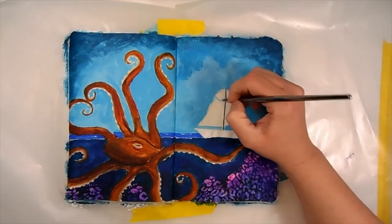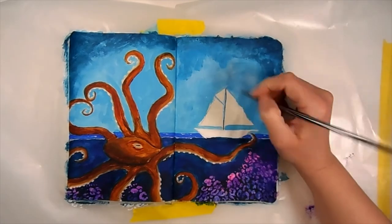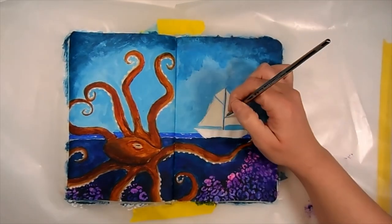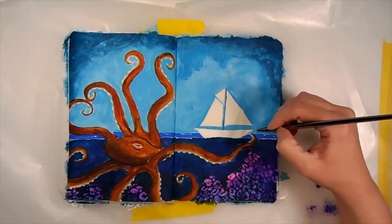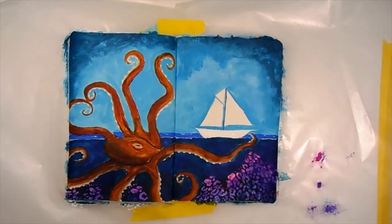Completed most of the painting part. I'm going to be finishing up some of the paint on the boat here. I'm going to add a red racing stripe to the boat and define the sails a little bit more. I want to know where my sail edges are, and this will help me when I start threading my string and sewing the sail part.